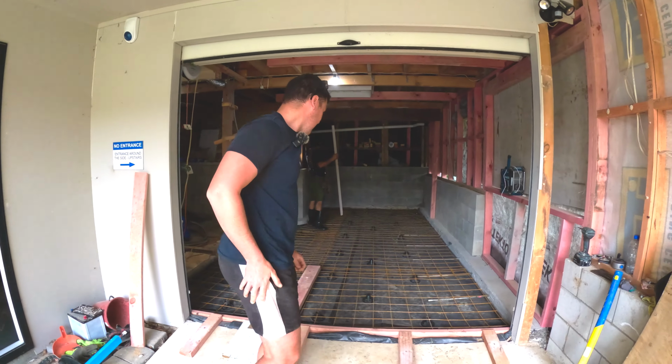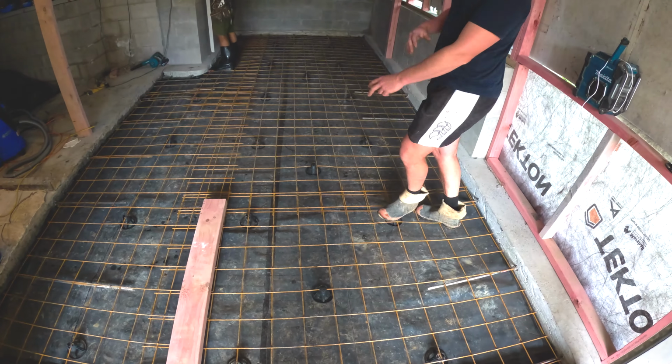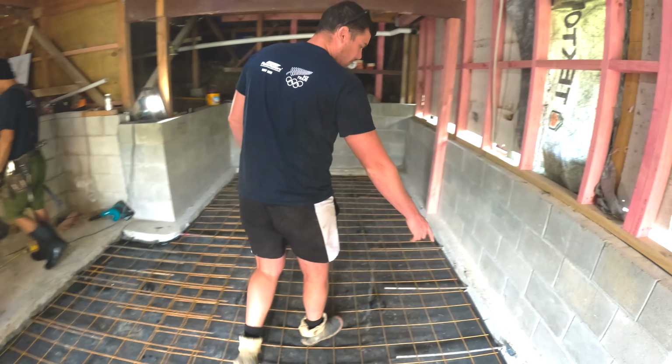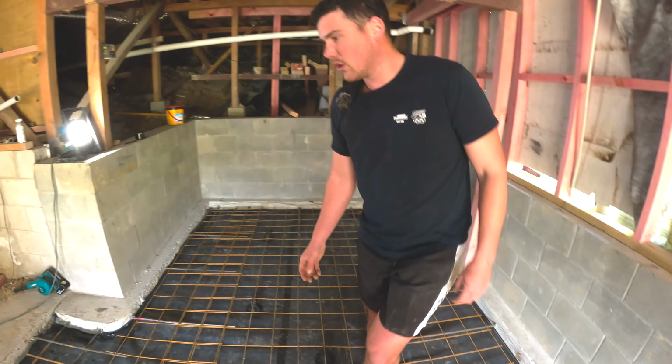Another quick little update. The boys have smashed it out. Look, we've got our chairs and our mesh, our double lap. Our starter's in, epoxied in at 600 centres. We've roughened up the edge a little bit just for it to stick a little bit easier, but that's cool.